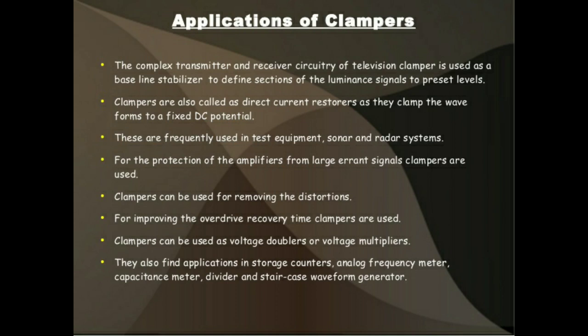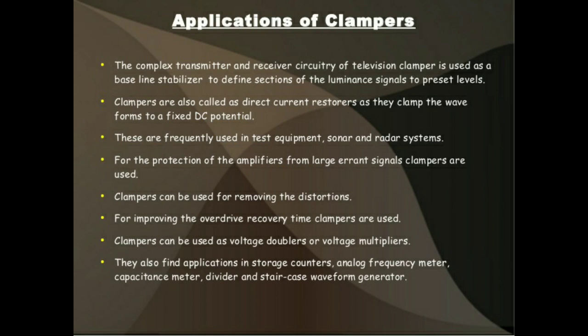So there is another important question, that is the clamping circuit theorem. Once again I am giving the overview of the second unit, that is non-linear wave shaping. In non-linear wave shaping, for a linear network we give a sinusoidal input but the output is non-sinusoidal. A linear network is built using linear elements: resistor, capacitor and inductor. For that we give a sinusoidal input but we get a non-sinusoidal output.